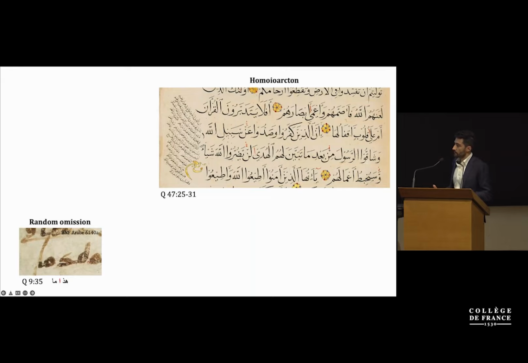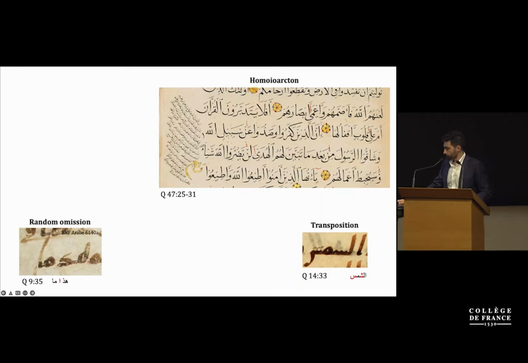The same also applies to pluses. You have dittographies, you can have doublets. And then there's a catch-all category of changes. So this can be a scribe interchanging letters due to graphic similarity or phonetic similarity. Sometimes you see transpositions and the blurring of word boundaries, matres lectionis, and all different kinds of things here. And this is just one way to characterize variants, one way to classify and describe variants that we find. And many of us also apply this same characterization to variants that we see in Quranic manuscripts.